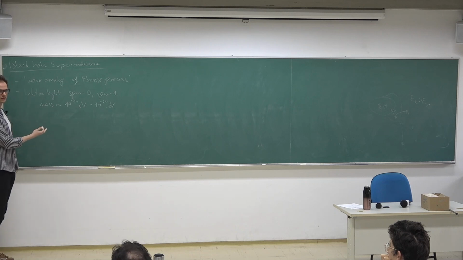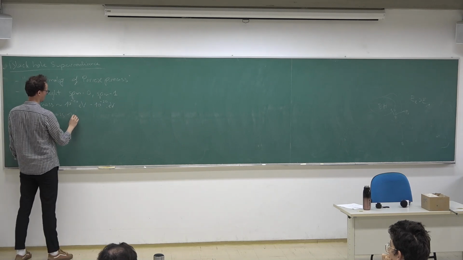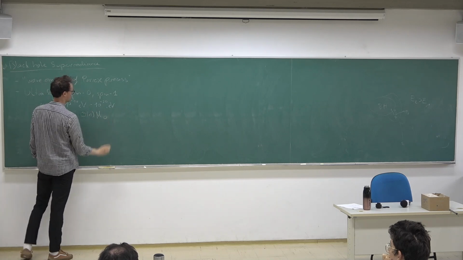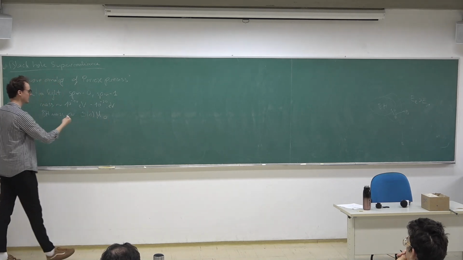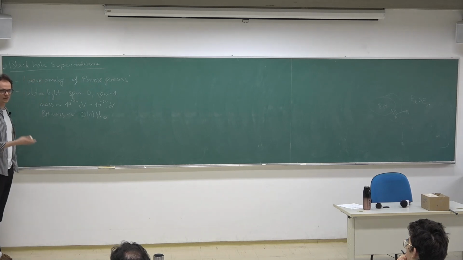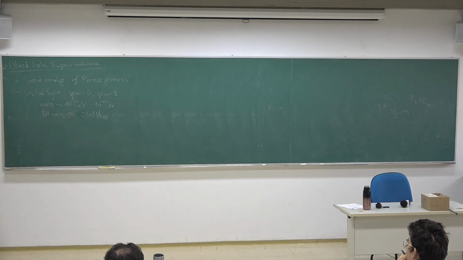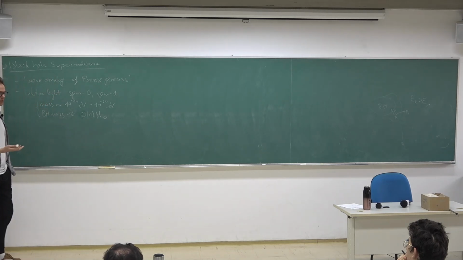around solar mass black holes. So black holes of masses, let's say, of order 1 solar mass. By solar mass, just the mass of the sun. A typical stellar mass black hole like we have in the galaxy would be of order 1 solar mass, like 10 solar masses or something like this. So in that sense, it's an astrophysically relevant process because it happens for black holes that we believe exist.